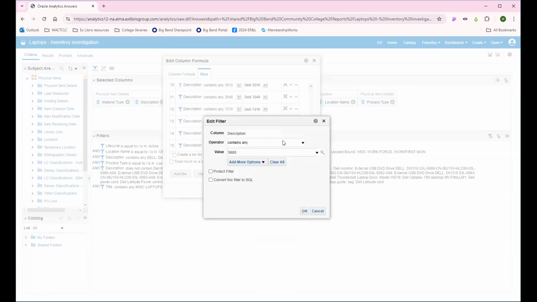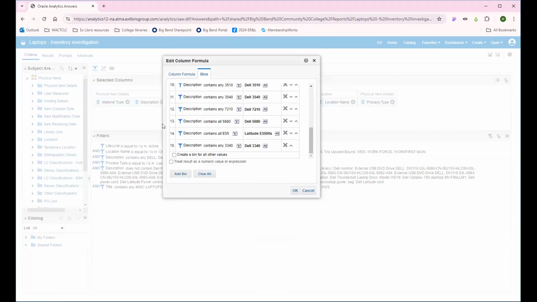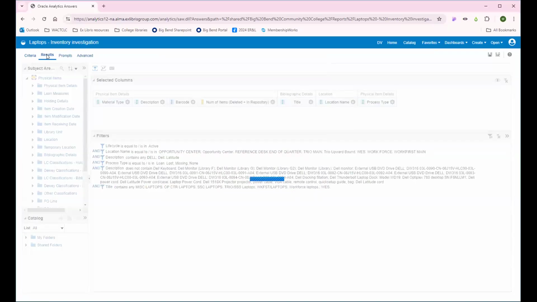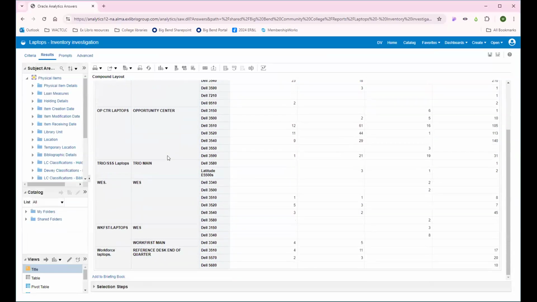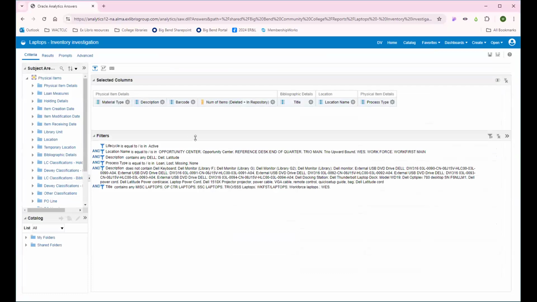So just so we can see the difference here with these, let's see if it does it. So we just changed two of them to contains all. Okay, those two didn't actually. Well, that's nice. But this really came into play in the other report that we were working on. Binning these up acted differently from creating filters.